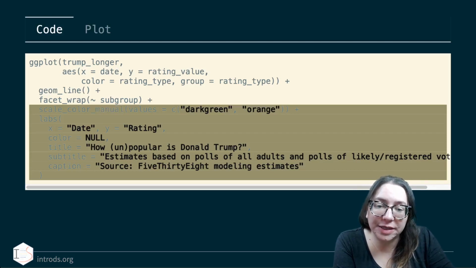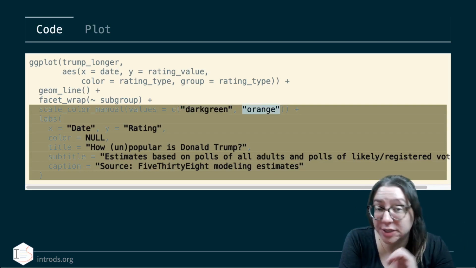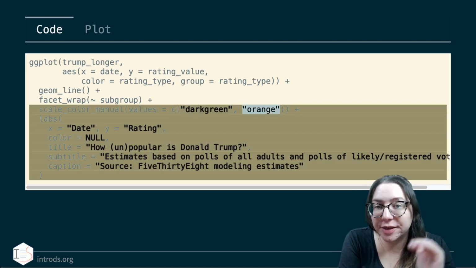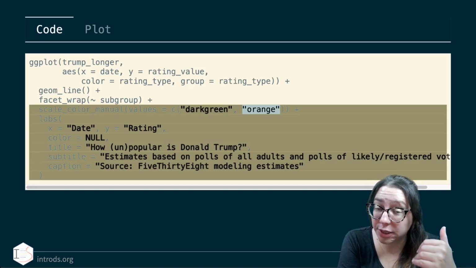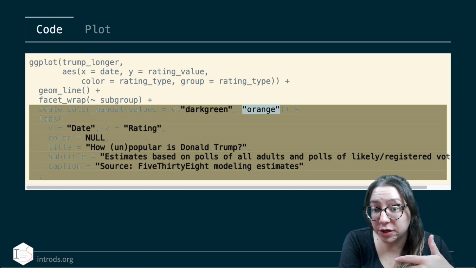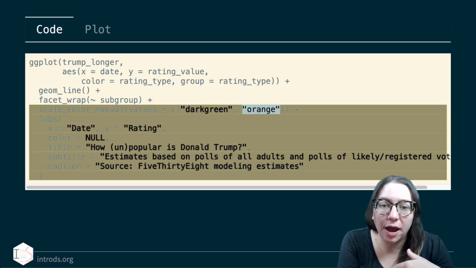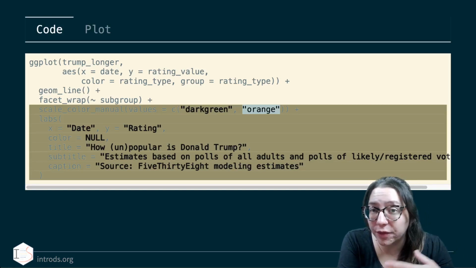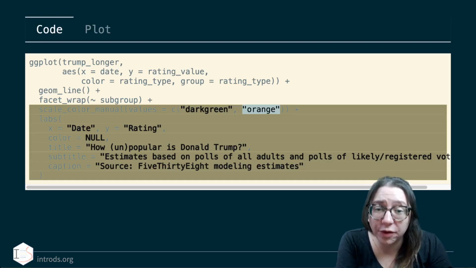Basically I want to say I want it to be dark green and orange. R is not going to recognize just any color name, but there is a really long list of color names that it does recognize. And if the color you want isn't one of those, you can look up easily what that list of color names is. If it's not one of those, you can actually give a hex code for the color as well.